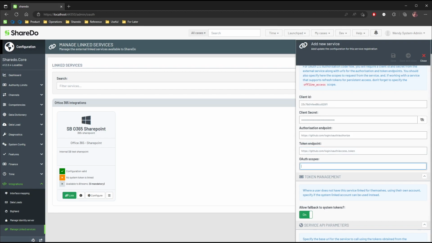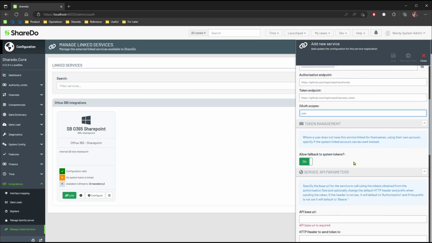And then scope, so basically saying what do I want to allow this application to do. So I can define my application in GitHub with a whole bunch of different scopes. But all I'm actually interested in this time is who the user is. I just want to validate that they are a valid user, so that when I call the GitHub APIs using this service, it will present this user, whoever I link in a second, to GitHub as a valid user.